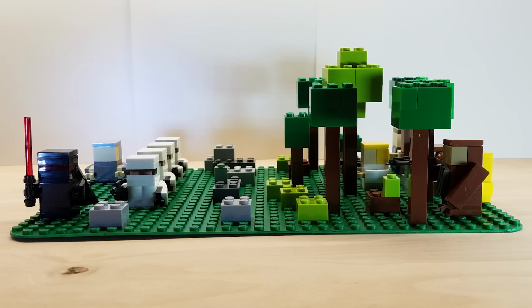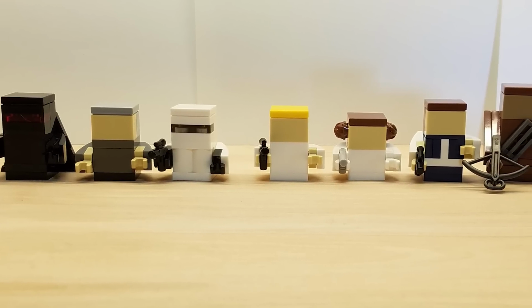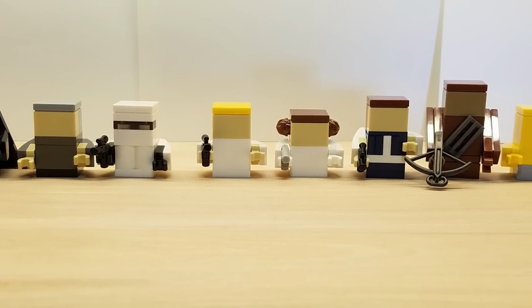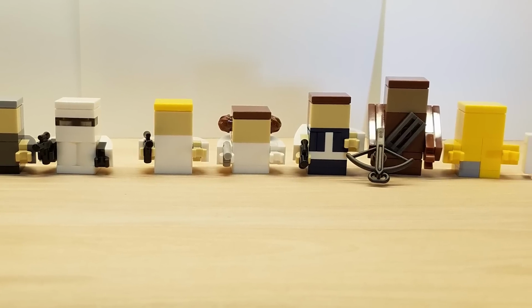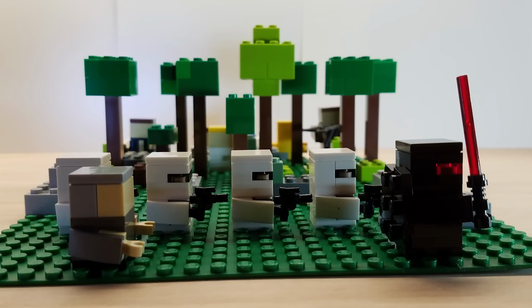This one from Jason is the stop on planet Block Tatooine. So, you know, it looks a lot like Minecraft to me, but they've got these really wonderful characters. We've got Darth Vader or Kylo Ren. There's some Imperial people in there with a stormtrooper. There's Luke, Leia, Han, Chewie, C-3PO, and R2-D2, but they are incredibly simple little characters, and yet I can tell exactly who they're supposed to be, right? So it's really awesome. Good job, Jason.